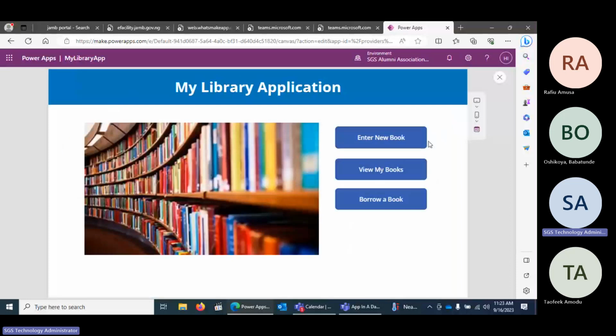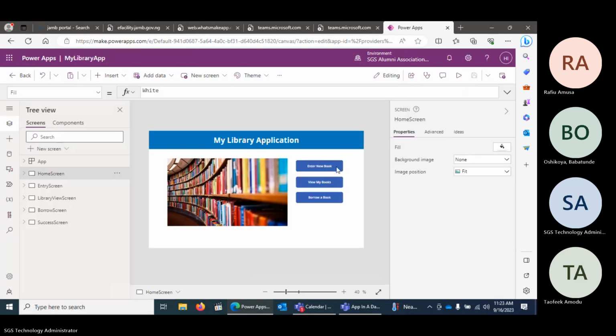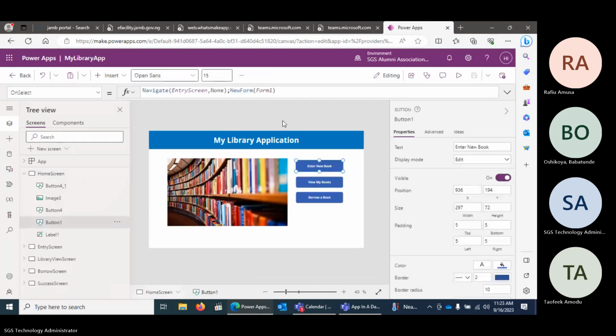So I'll take you back to memory lane and let's see what we did here to enter a new book. We'll go to the code. If you look at the formula bar, we navigate to another screen and we created a new form.